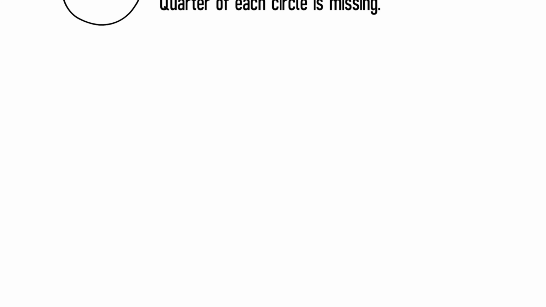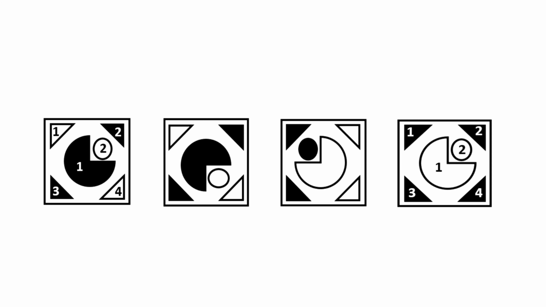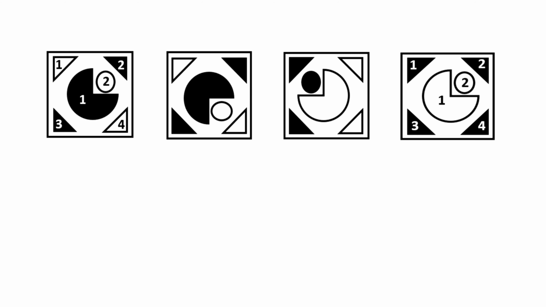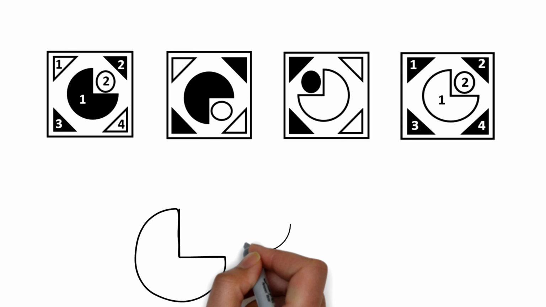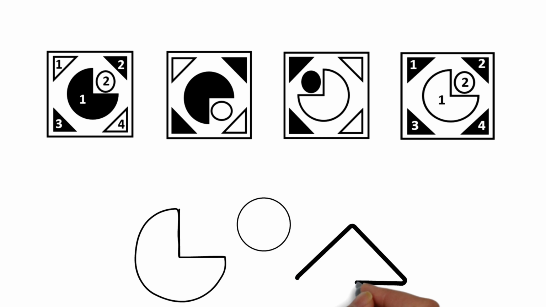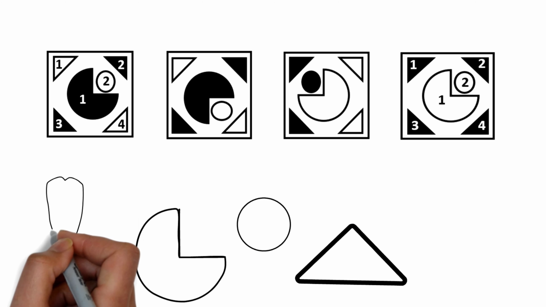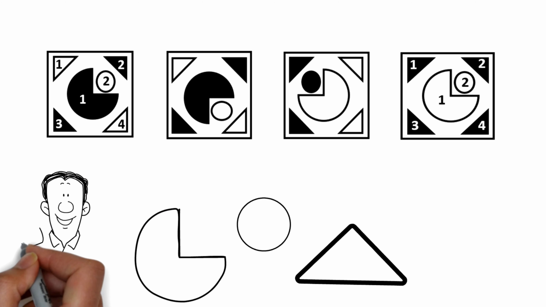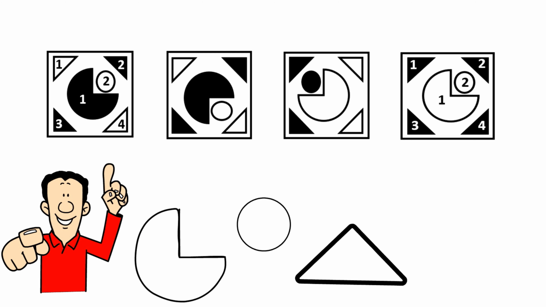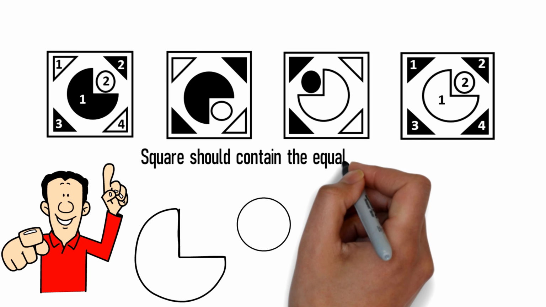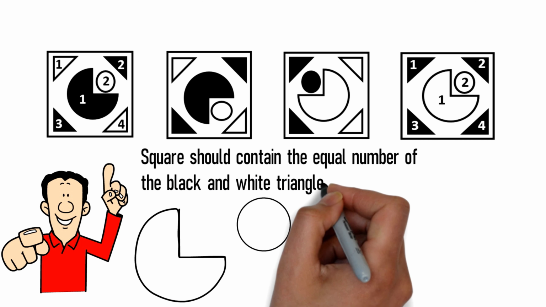The key to solving this challenge is to detect the pattern. This is the skill that you need to develop to be successful in the test. Because there are two shapes present in this question, triangles and circles, you should try to detect patterns among triangles and then among circles. In this particular question, there is only one pattern, of the triangles. But there are some sophisticated questions on the test which might include patterns for both shapes. In this particular case, the pattern is that the square should contain an equal number of black and white triangles in the corners.